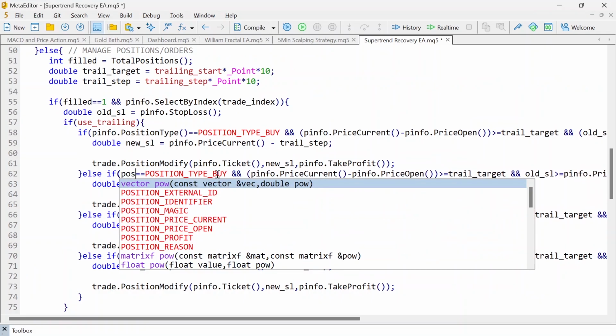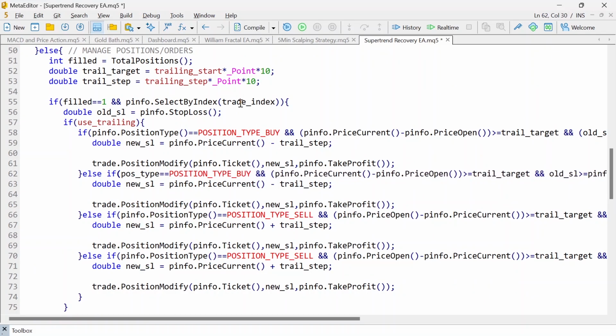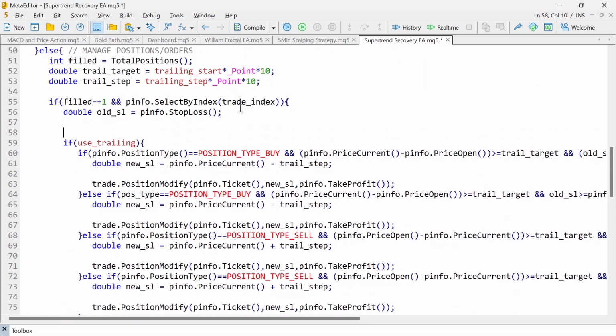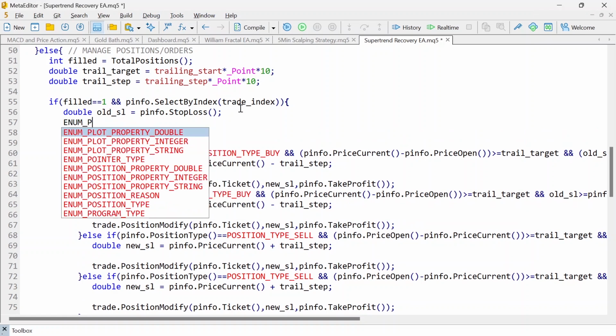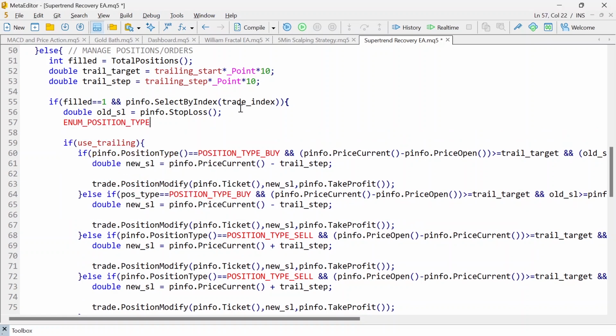So we can say posType, and we can have that here. Instead of always calling this, we can just use posType each time. Same here, we need it here.